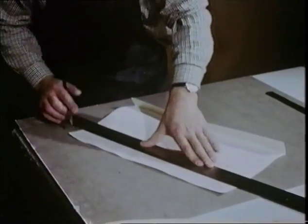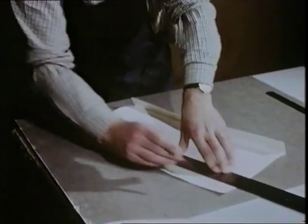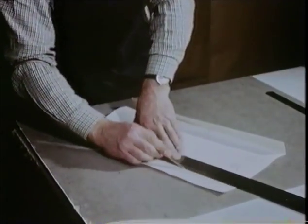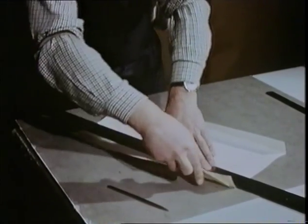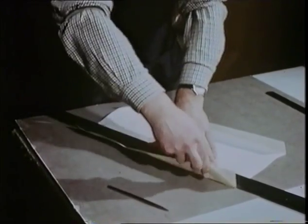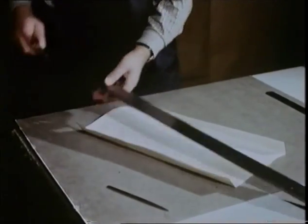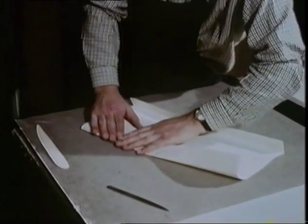It's the same reason that you would move a picture up in a frame to make it look central. You have the bottom margin slightly wider than the top. You can see the curl that the sanding has given to the edge. I will set the tail in the same manner.